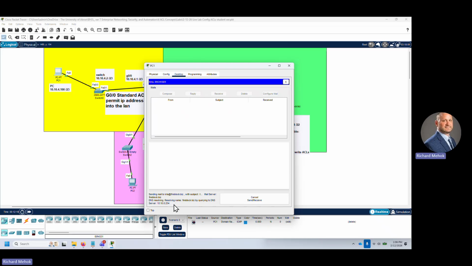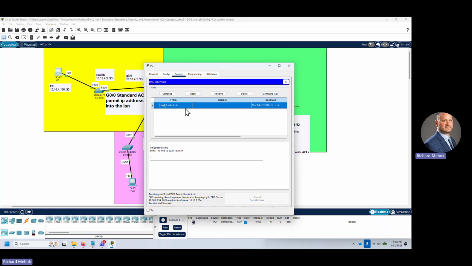Taking its time. Sent successfully, and then we hit receive, and there's the new message. So email's working.